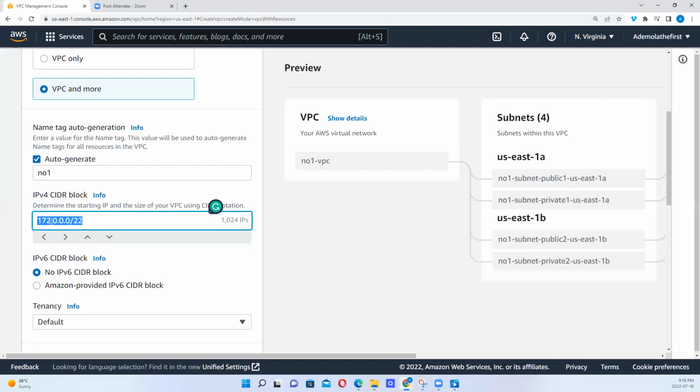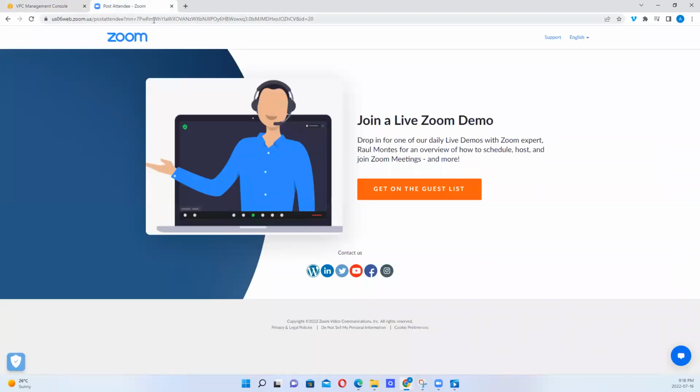So I can use 172 here, but there's something they call a CIDR to IP conversion or calculator.